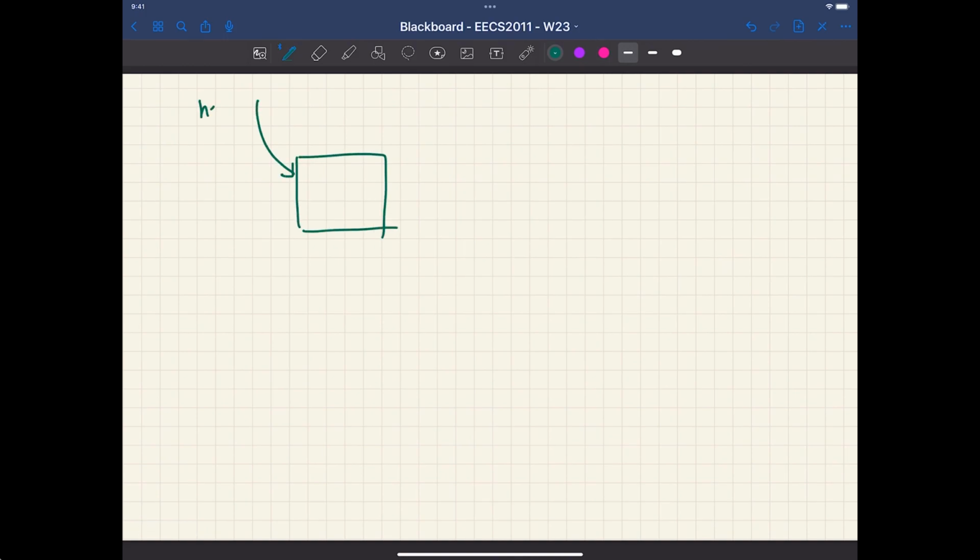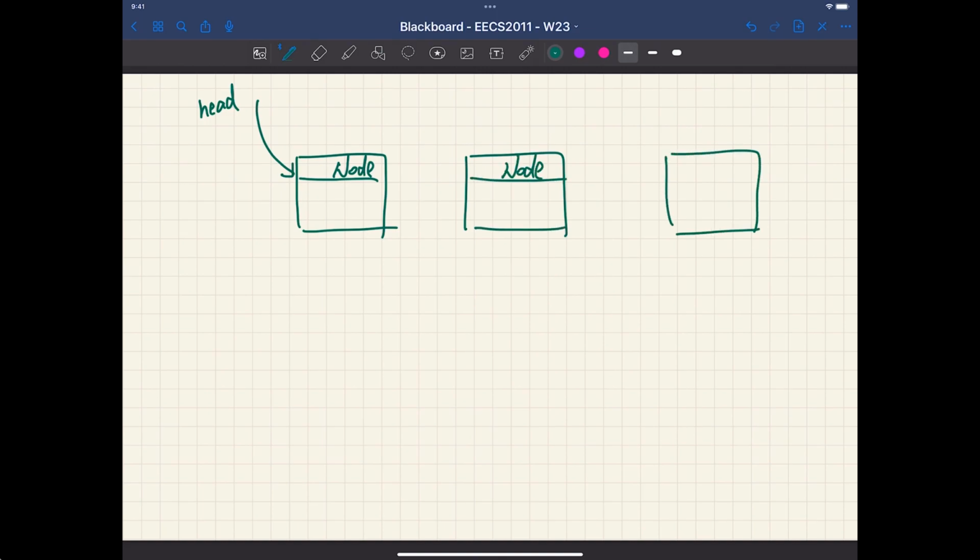Let's say this is the head reference. So this is a node. This is another node. This is another node, let's say. And somehow you're saying that the next over here is pointing to over here, right? Okay.